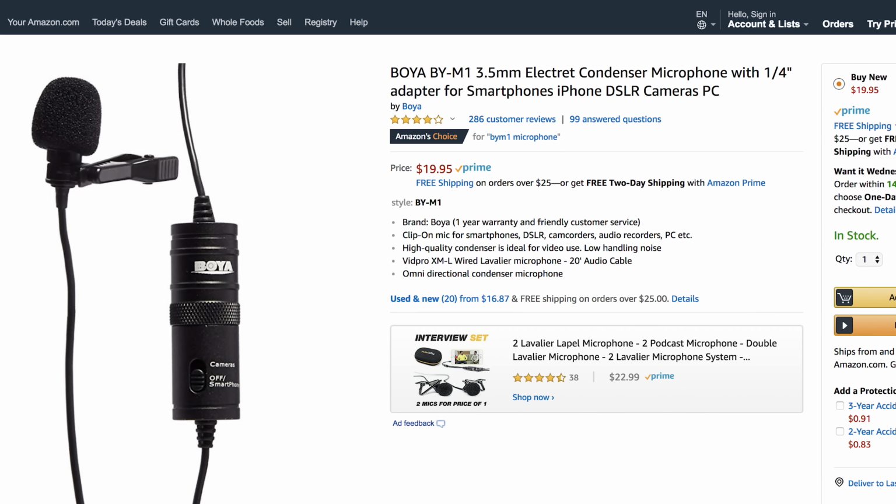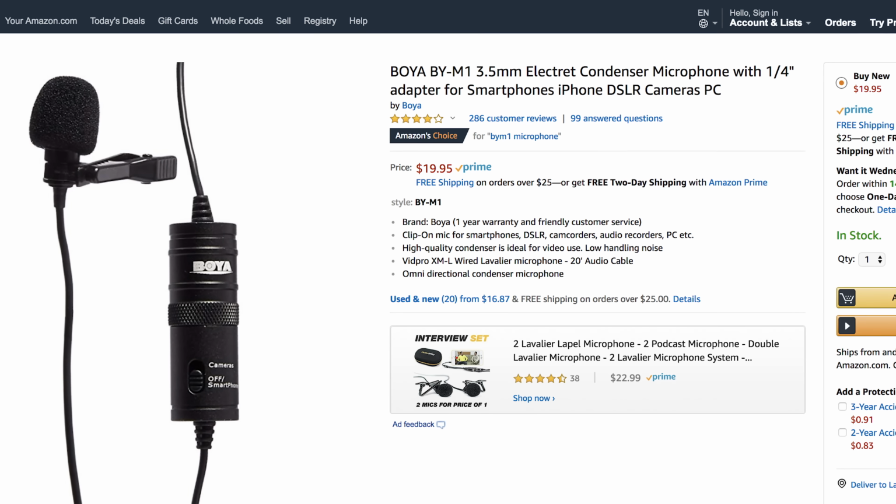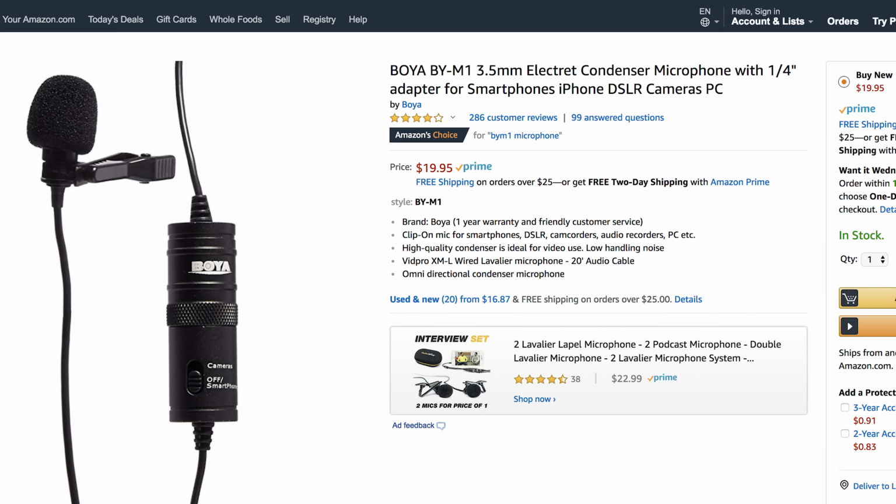But if there was an area that you wanted to save a little bit of money, you could pass on that microphone for now and invest in a mic kind of like the lavalier BY-M1 mic from BOYA. It's only $20. It would plug directly into your Sony. No matter how far the camera is away from you, it's corded, but you can just hook it up onto your shirt like this and still get some good audio quality. But if you want to invest in this ultimate YouTube setup, I don't think you could go wrong with the Rode Pro Plus Studio Boom Kit.